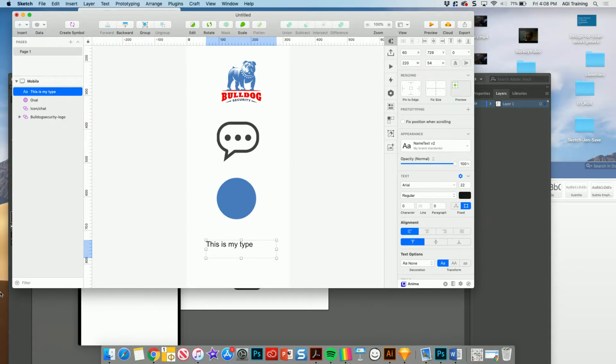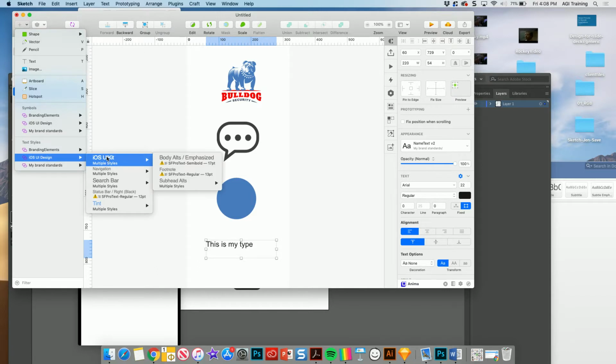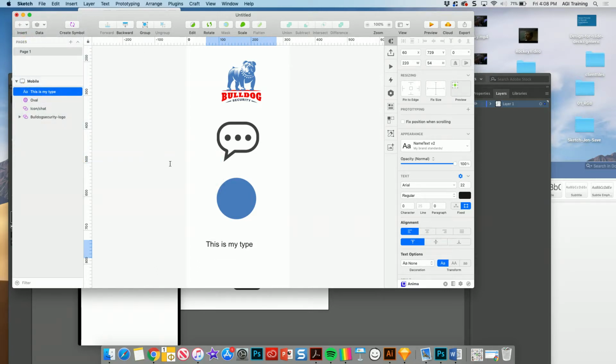So other things that you can do, like, I don't know if you've ever heard of sticker sheets. I think I have one in here. Yeah. If you search for Google Material sticker sheet or Apple iOS sticker sheet, they will give you a bunch of controls on a page in Sketch.